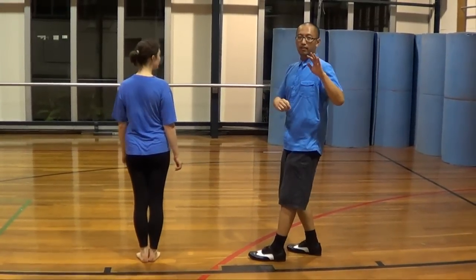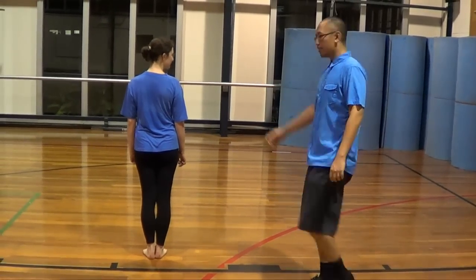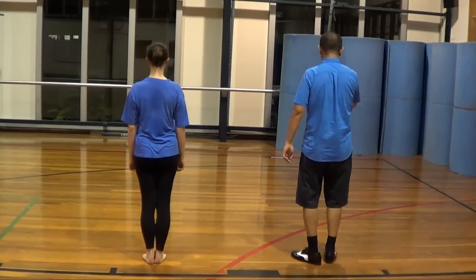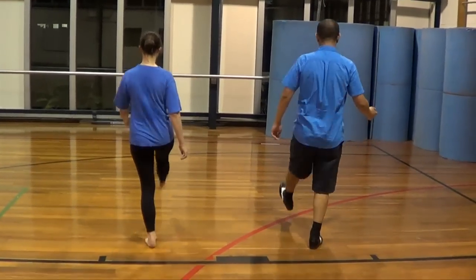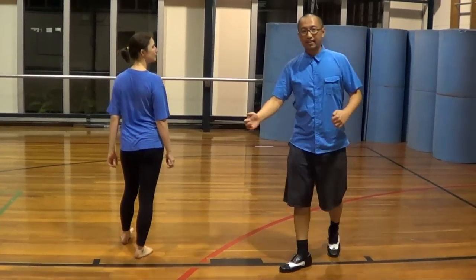And the second move that we did is a slide back. So the first 4 beats are the same. And then on the 5th beat, we raise the girl for a hitch. So, just put up a big 5. 5, 6, 7, 8, 1, 2, 3, 4, 5. And then we press the girl down on 6, and we slide back on 7 and 8.